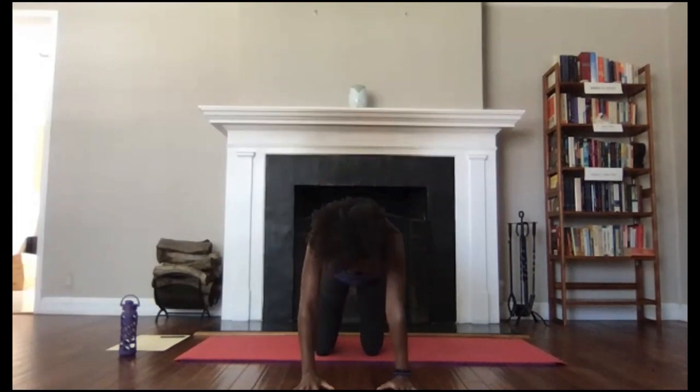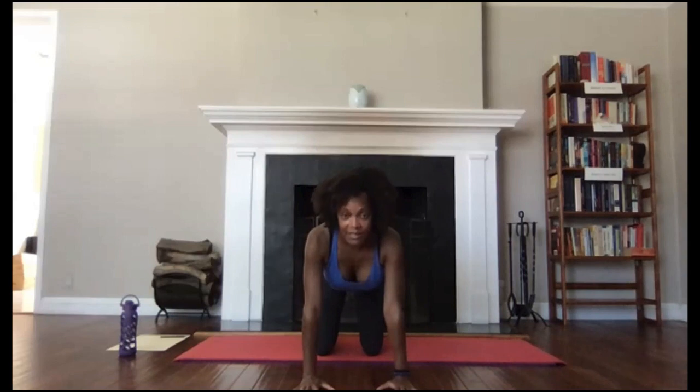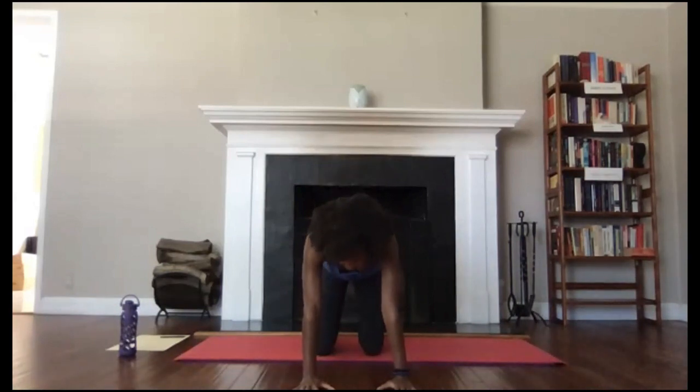At your own pace, inhale. Sometimes we call the inhale position Geb. Geb is the god of the earth. And then exhale, reverse the motion, Nut is the goddess of the sky. At your own pace, just stay with your breath. Inhale, Geb, shoulders back, hips up. Exhale, Nut.